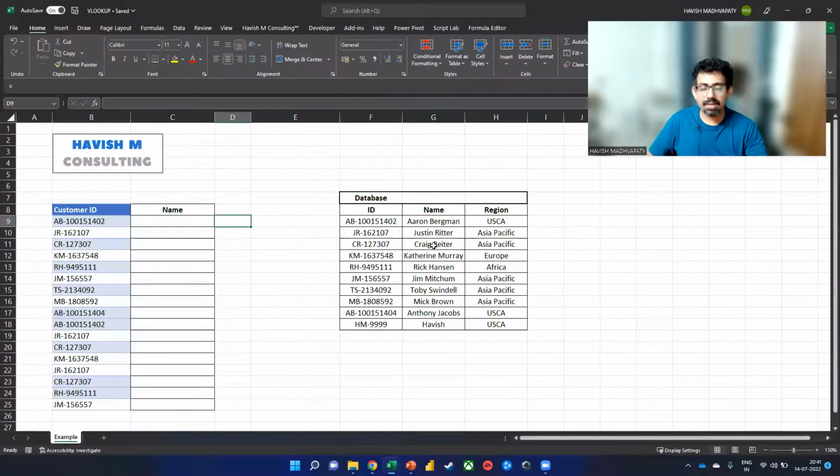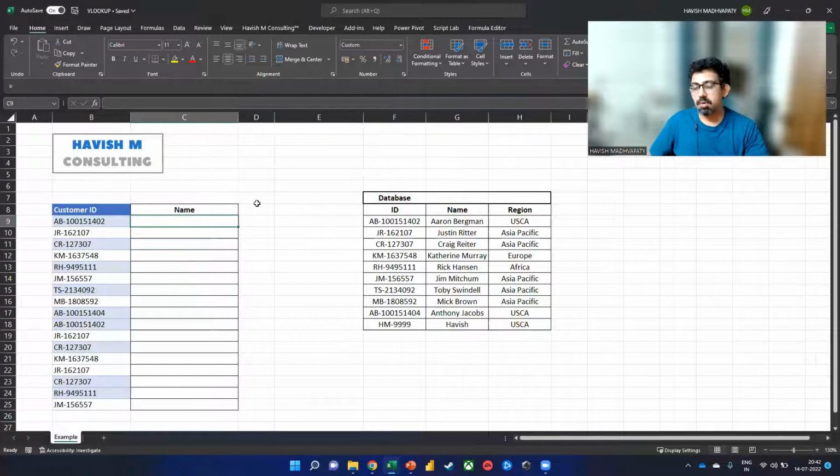Now, this video, as a part of the data cleaning and preparation course, is just going to show you the very simple Vlookup. This is not enough. There's a lot more to it, but it is not possible to cover all of it in a course like this. So for those of you who are just stepping into Excel, this is just a preview of what Vlookup is and what it is capable of. But I strongly recommend that you look at the Vlookup course because that covers things in a lot more detail.